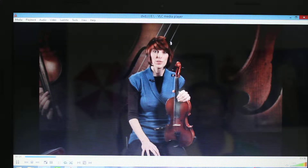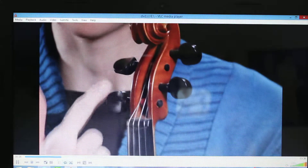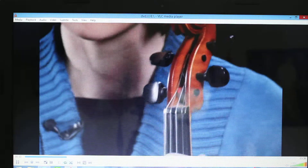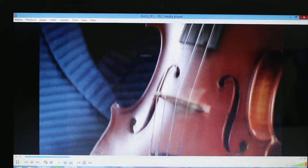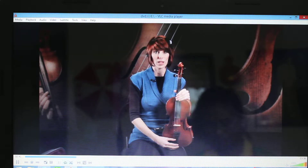You can adjust the pitch of each string by tightening or loosening its corresponding pegs. And if you only need to make really small adjustments, then you can use the fine tuners. But not all violins are equipped with four fine tuners — many come with only a fine tuner on the E string.